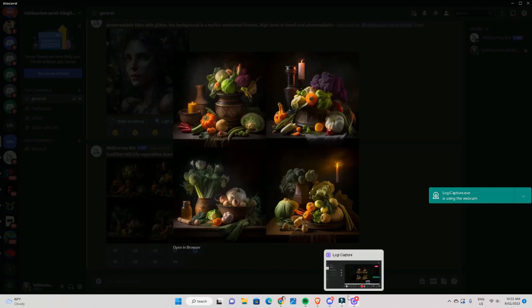Don't they look interesting? Now, if you were going to be using this for idea generation for doing your own traditional still life of vegetables, you can see how this could be extremely useful. And you can go through and make as many versions as you like. These are the less detailed versions.